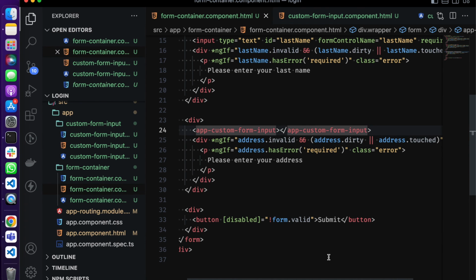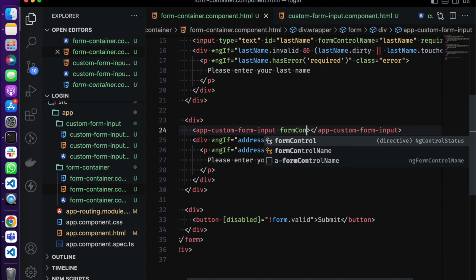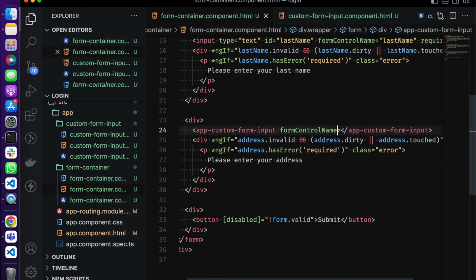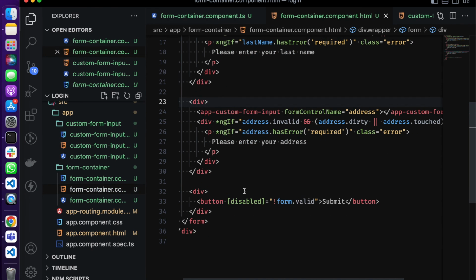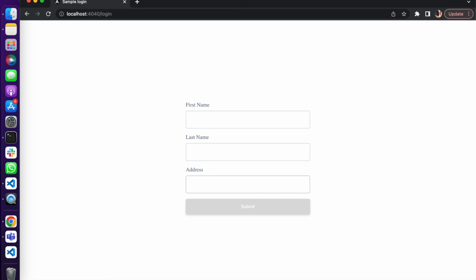Alright, so we need to add formControlName, address. Alright, okay, let's check this out. And alright.